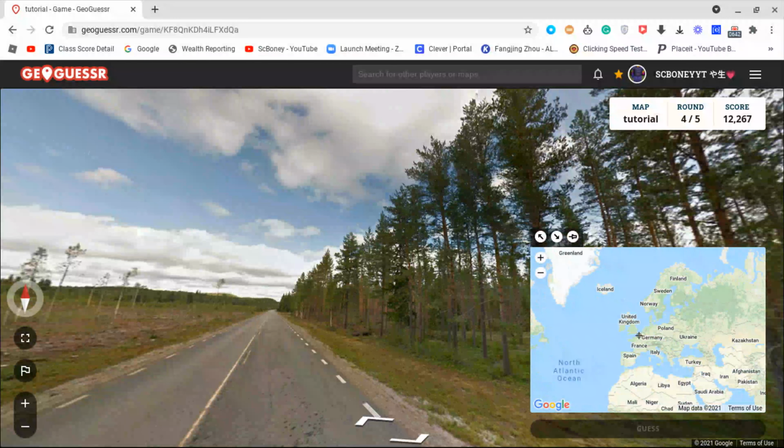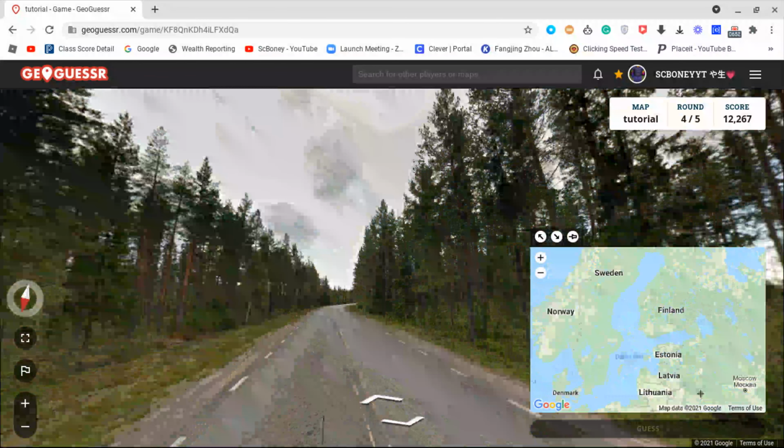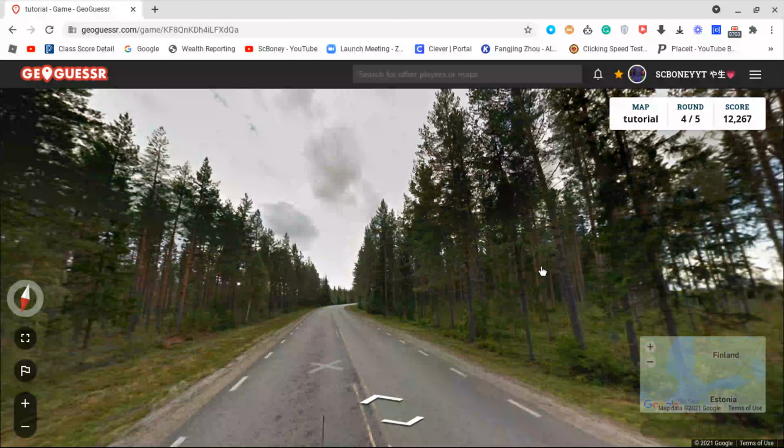Same thing I said, these trees are least dense in Finland. They're kind of the same height, a little bit taller than Sweden and Norway, but Sweden and Norway's trees are more dense. So I'm gonna go for Sweden. You know why? Because I said in the first one that Norway doesn't really have too much forest. So I'm just gonna go for somewhere in Sweden. And you guess what? You got it right.